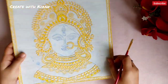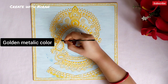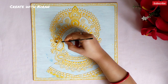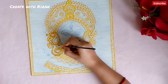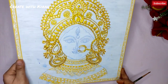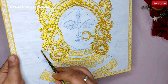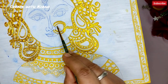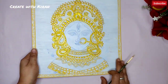Our lining part is ready, perfectly dried, and ready for further work. Now I'm applying golden metallic color on the lining part only. See how nice and shiny it looks already after just one coat of golden color. You can see the difference — where golden color has come on the white part it's not very visible, but on the lining part it looks perfect.